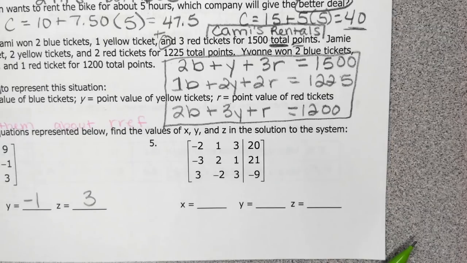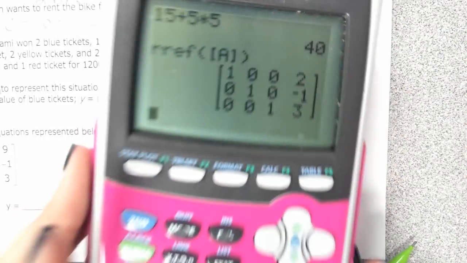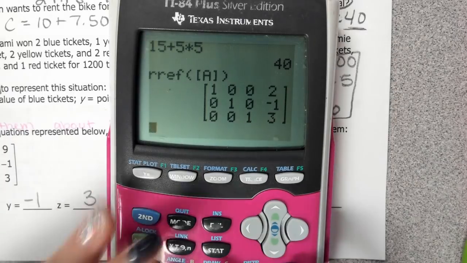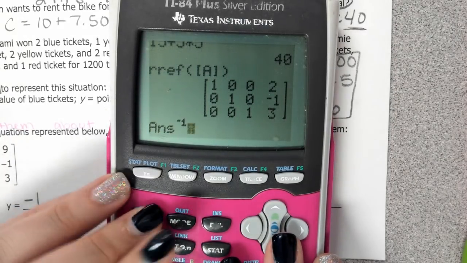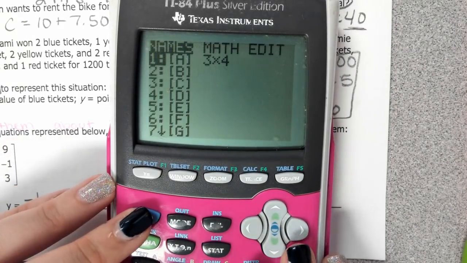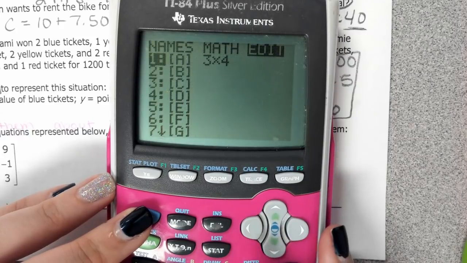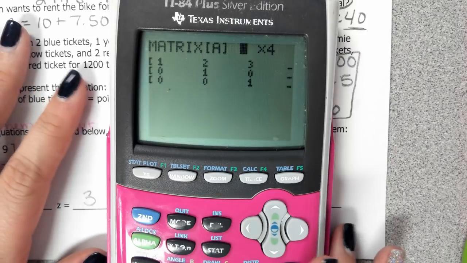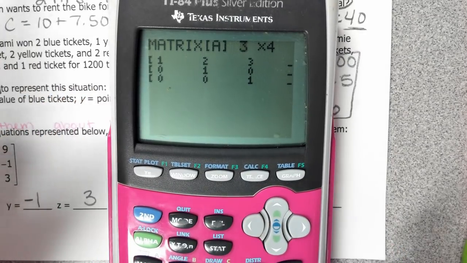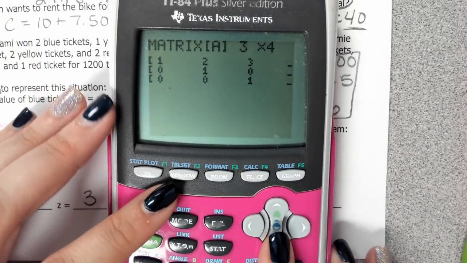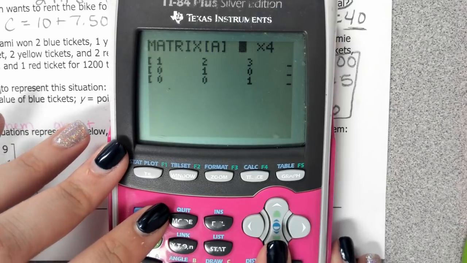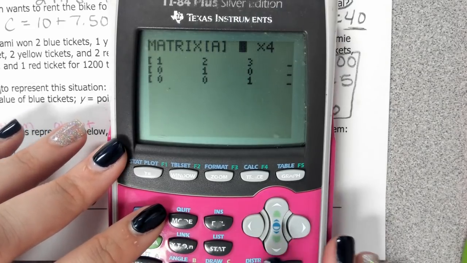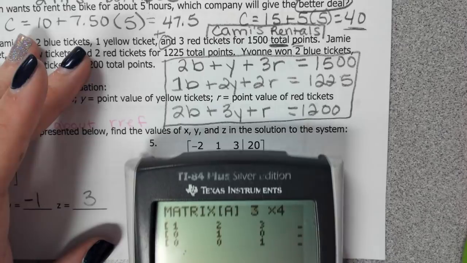So number 5, again, same steps, you're going to plug them in. Let's go back just so you can see some things. When you go back to your matrix, so second matrix, and you hit edit, notice those numbers are still there, which is fine because this dimension is still the same. You might have to change it occasionally, but if you don't want it there, you can hit second plus 7, 1, 2. You could go to matrix B. You have multiple options.